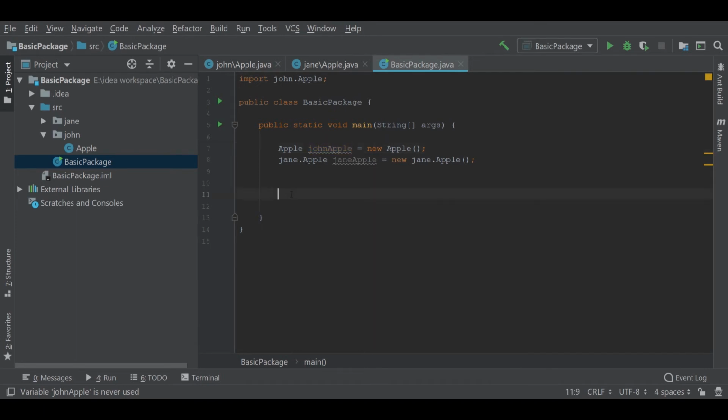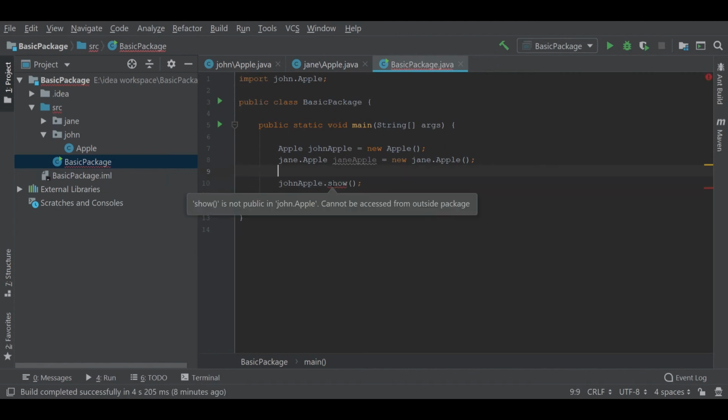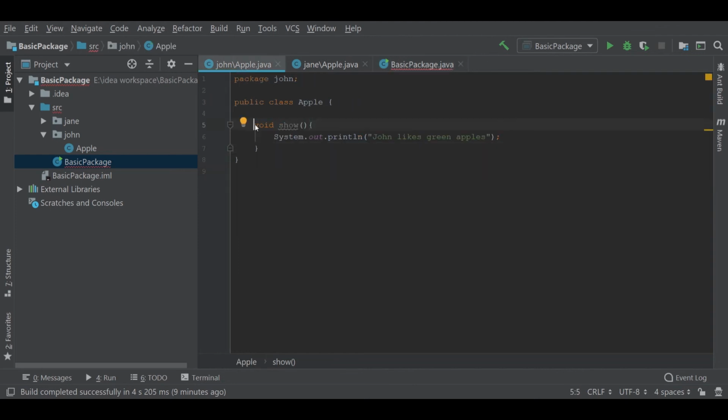First I will call the John Apple dot show. The IDE is still showing an error, and it is saying show is not public in John.Apple and cannot be accessed from outside the package. So going to John Apple, remember one thing: if a class member does not have any access modifier before it, then it can only be accessible inside its package.